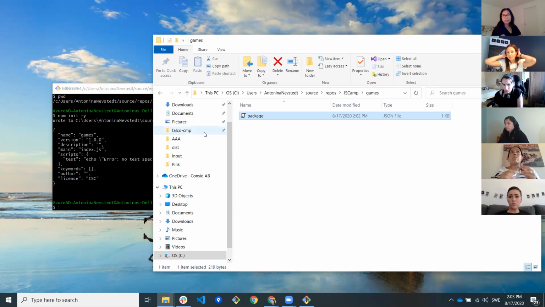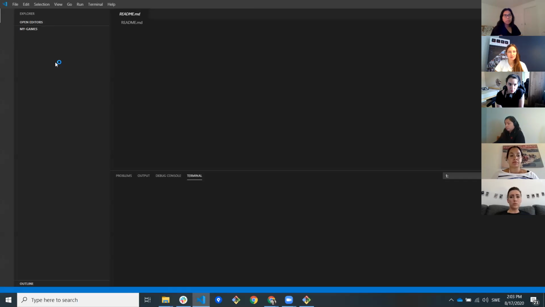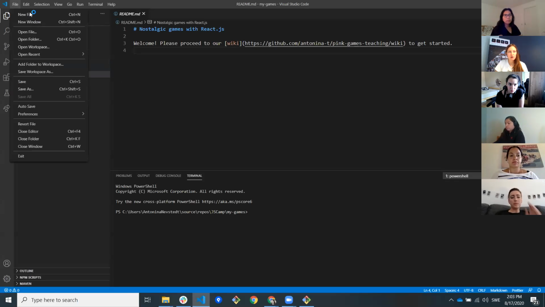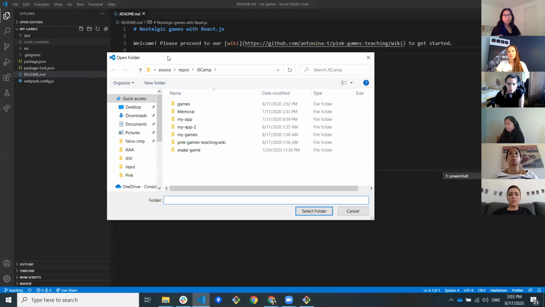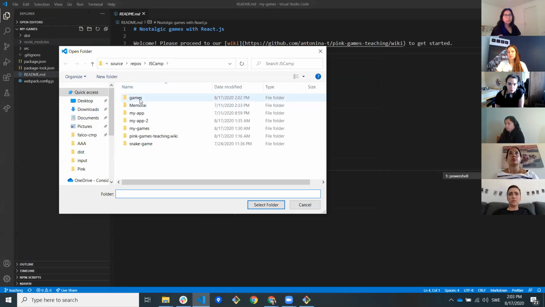Great. So now what we want to do is open Visual Studio Code, not Visual Studio, Visual Studio Code. These are two different programs. This one is blue and not purple. And we open folder. In the file menu, there is an open folder button there. And then you choose the folder you have just created. So navigate there and then select it.